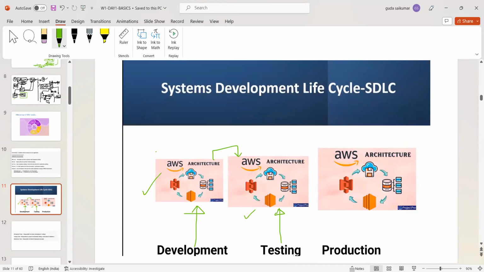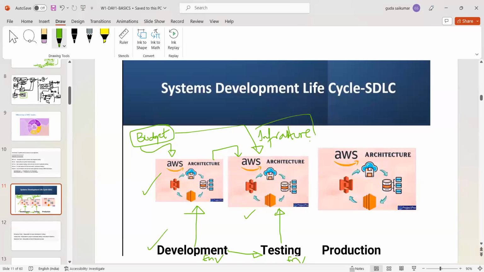Okay, here also the companies are investing. What I am stressing here is budget. Your company management will invest their money in order to set up this infrastructure for the developer team. Right. So once the development is done with the coding and all, it will go to the testing environment. Okay, it was a dev environment, and now it is a testing environment. Here also the company will again invest the budget in order to set up the infrastructure.